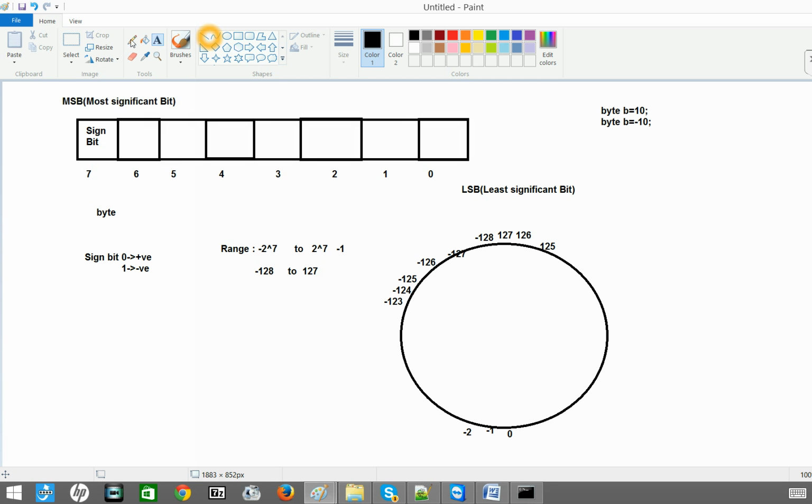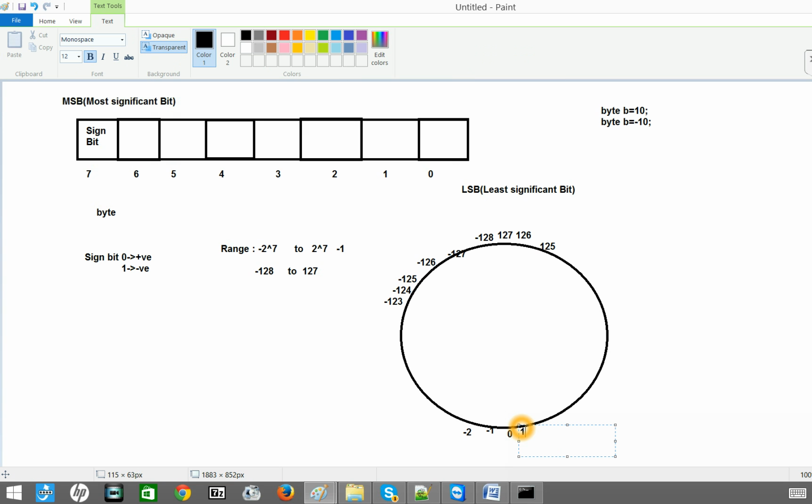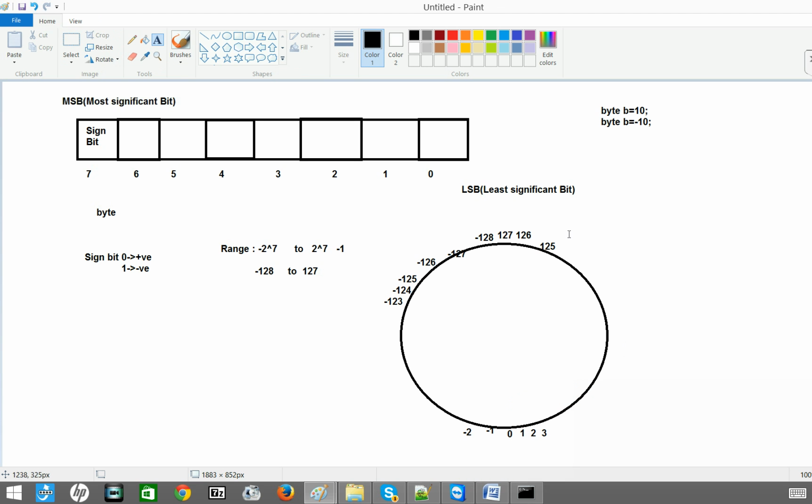So if you see 0, here you will be having 1, then you will be having 2, then you'll be having 3. Okay, so 0 1 2 3, and it will come 125 126 127, and here there is a reverse cycle, 128 127 126, it goes till -2 -1 0.